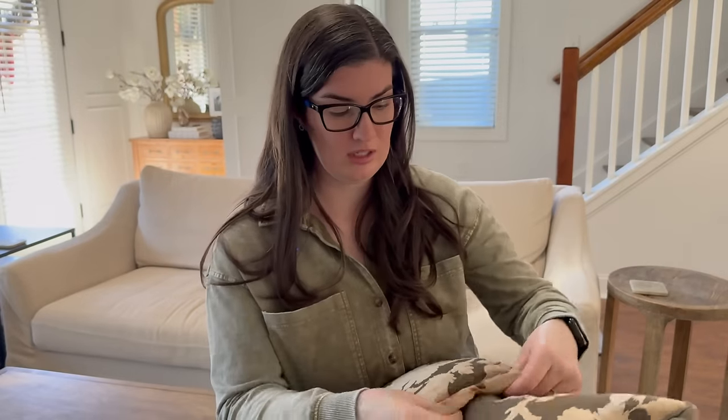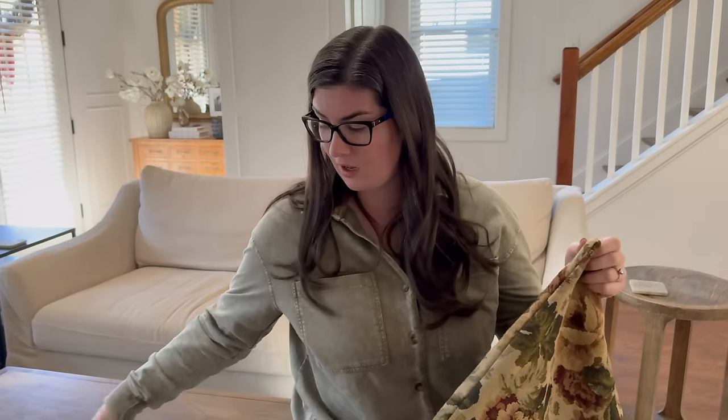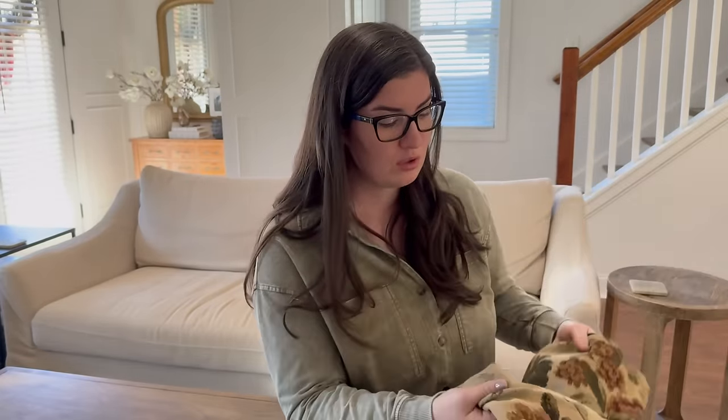But the ones that I really, really gravitated towards are this beautiful mossy green color. And then this one is also reversible as well. It has a more muted marigold kind of pattern to it. But these are so incredibly stunning and they just pulled the direction that I wanted for the space to a T. I could not make this up myself if I even tried. So I did grab a few of these so I could have them paired together, because this mossy green one is more neutral and simplistic, and this one has a lot of movement and character to it. So I was super excited about these.